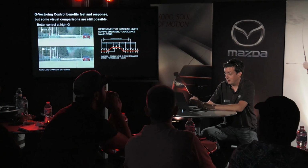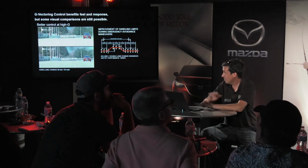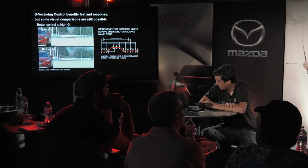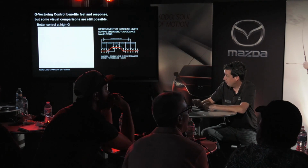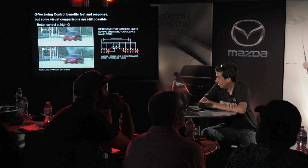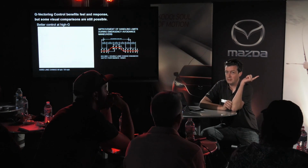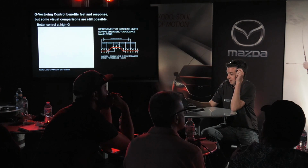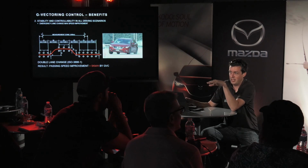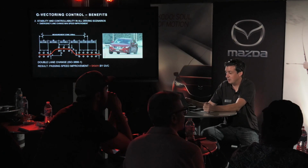This is really hard to see. You can see a little bit on dry pavement. The stuff goes by so fast. But watch the end of the corner a little bit, and also watch the roll motion and how abruptly the car without GVC slams onto its bump stops, and it's a little bit smoother with GVC. We'll do a dry lane change out there where you can feel it much more easily than you can see it. I think most of the time this lane change is a speed test, to see how fast you can get through the lane change, and that car actually goes 5 kilometers per hour faster with GVC than without.